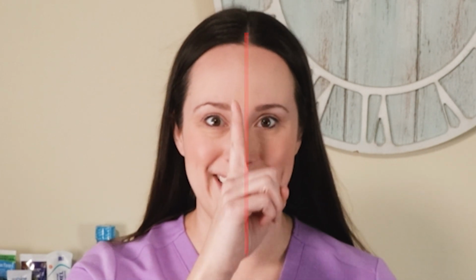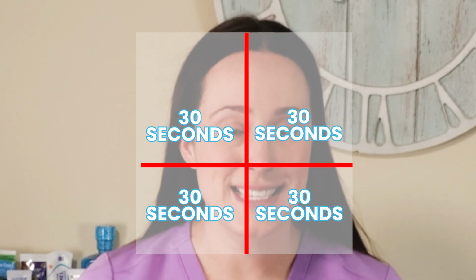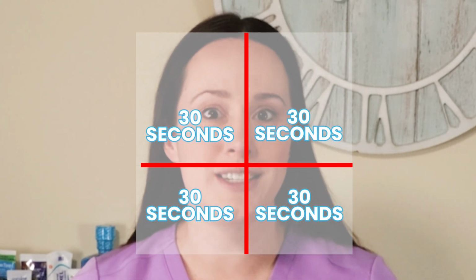Lastly, you want to brush for the full recommended 2 minutes. I know, that sounds like a lot, but let's break it down by quadrants. So you're going to divide your mouth into four parts, a line down the center and a line for top and bottom. So each area is a quadrant. You want to spend about 30 seconds in each area. That will total to 2 minutes.